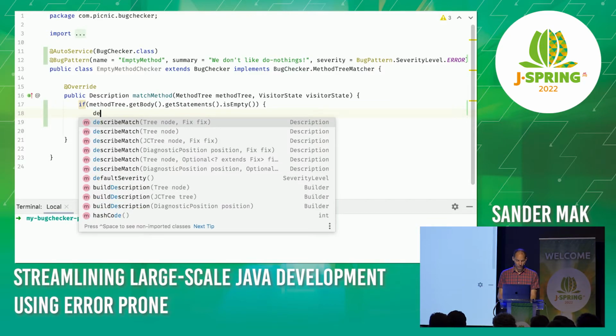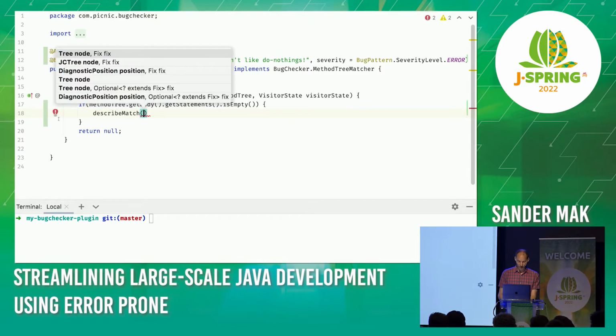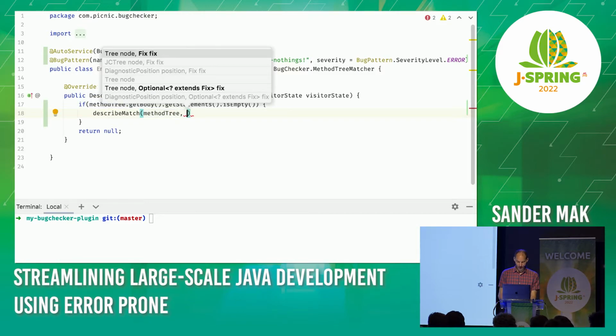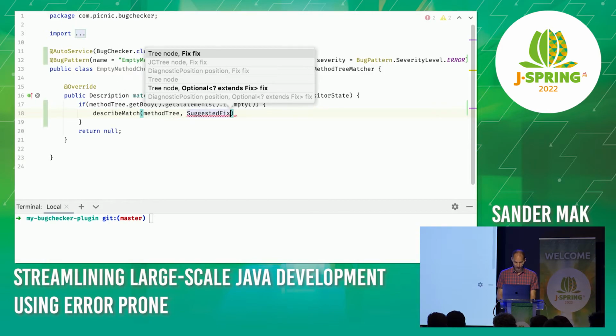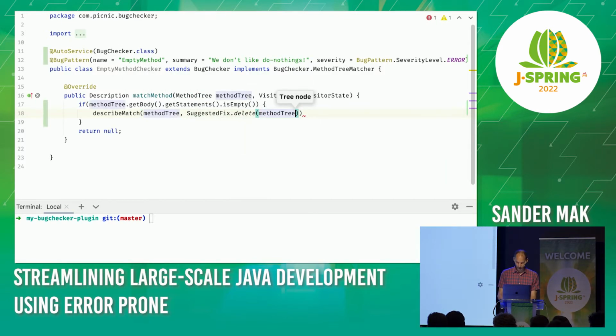And for that, we can use the describe match helper method that's on the BugChecker class. And we indicate, okay, this is a match that applies to the method tree that was just passed into this method. And we can provide a suggested fix. The suggested fix, in this case, is to delete this node. So we want to delete this method. There we go.